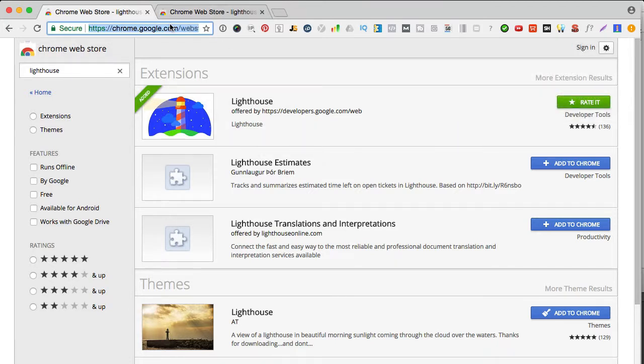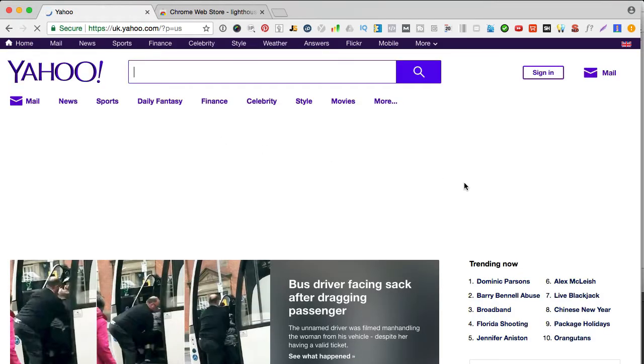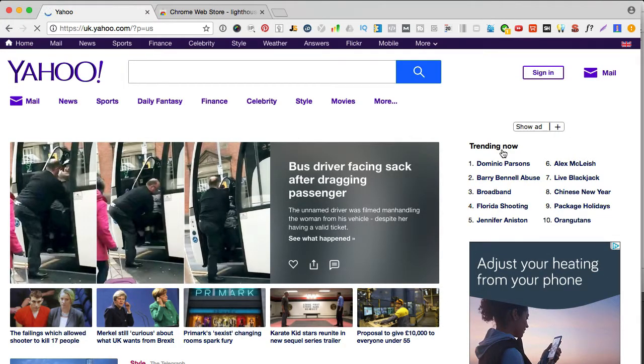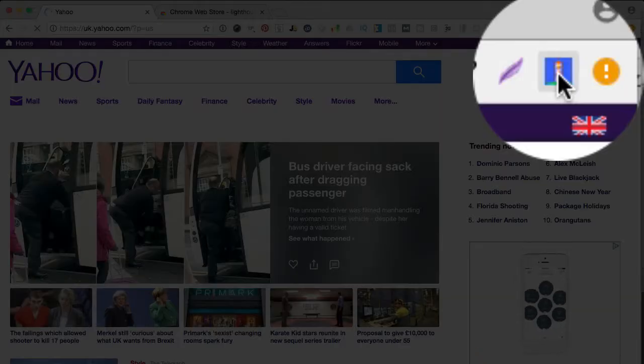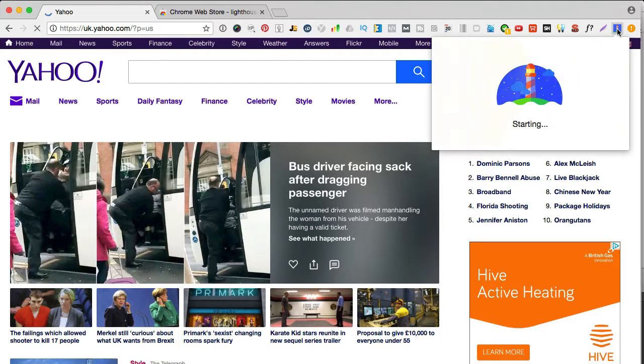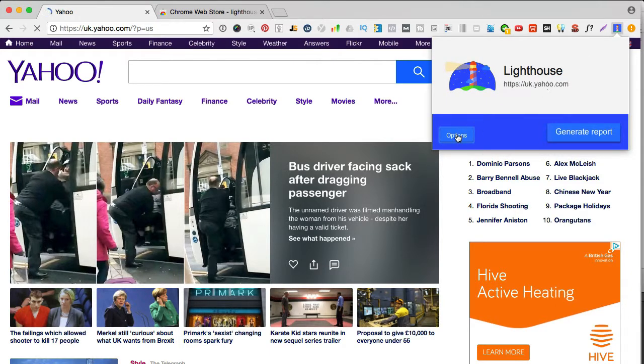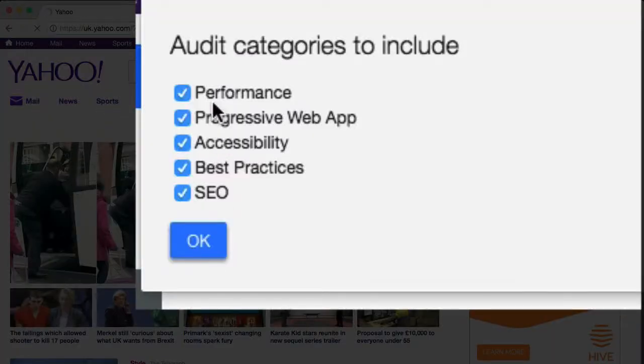Okay, so let's go to the Yahoo website. Why not? It's the first one that came into my mind, and I don't know why, because I don't actually use Yahoo. It's loaded now. So what you're going to do here is click on the icon on your extension toolbar, and that is going to bring up the Lighthouse tool. Now there are some options here, which by default are all ticked. And these are SEO, best practices, accessibility, progressive web app, and performance. Now some of these metrics are really geared toward the mobile experience because Google are big on that.